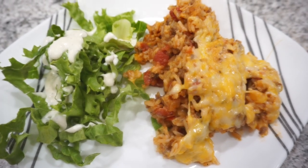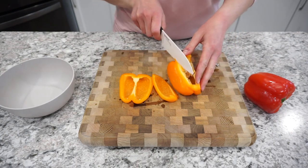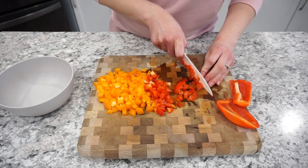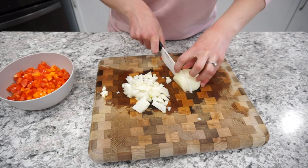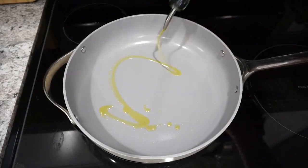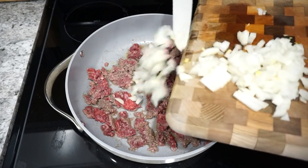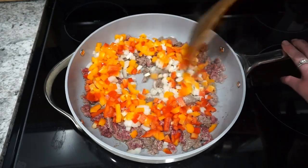For this next dinner I'm making a stuffed bell pepper casserole — another family favorite we really love. We always have peppers on hand so it's a great option, and I love that you can sneak some veggies in. I just chop up two or three sweet bell peppers and an onion. We're basically making the stuffing you'd put inside a stuffed bell pepper, but in a skillet instead. I start with a drizzle of oil and some ground beef, adding in the onions and peppers once the beef is about halfway cooked, then browning everything together.